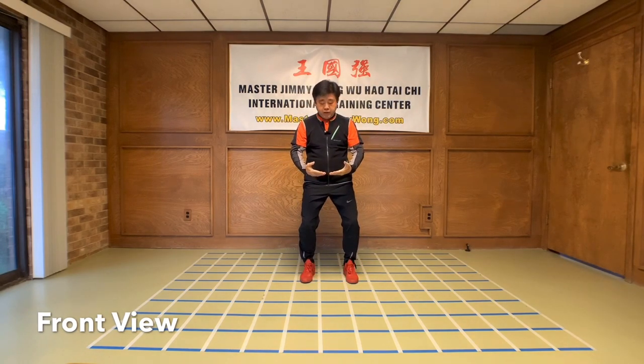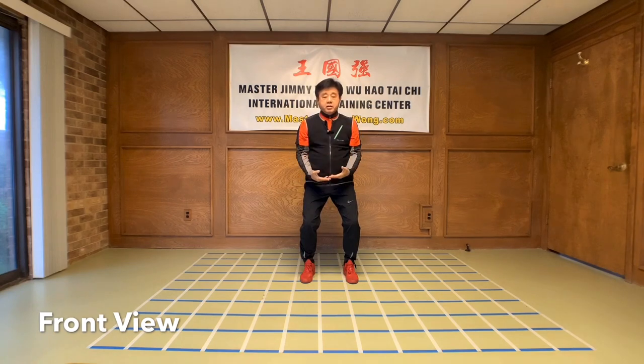So you can see the finger is touching the finger. As you can see, like this, it's touching like that. All right, make sure you have a little space here. Don't do this. Don't do that. So keep a little space here.